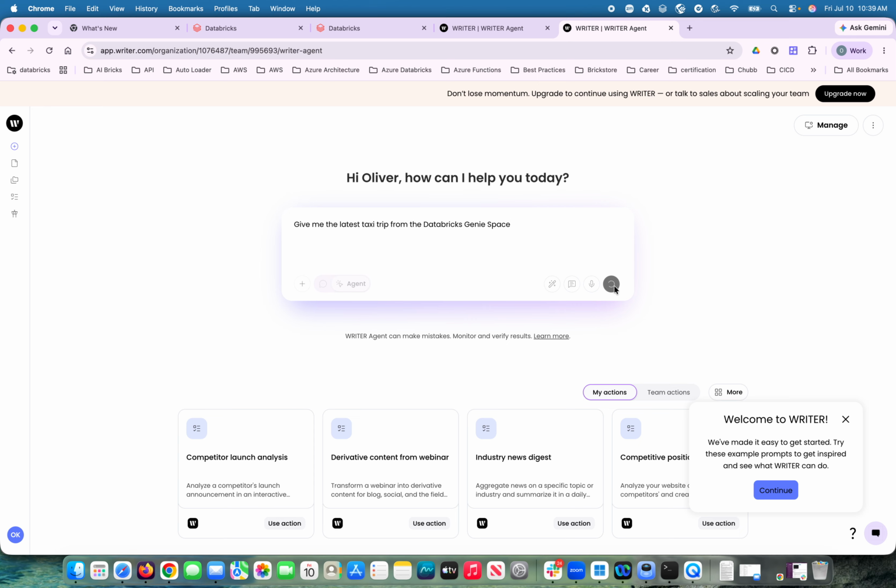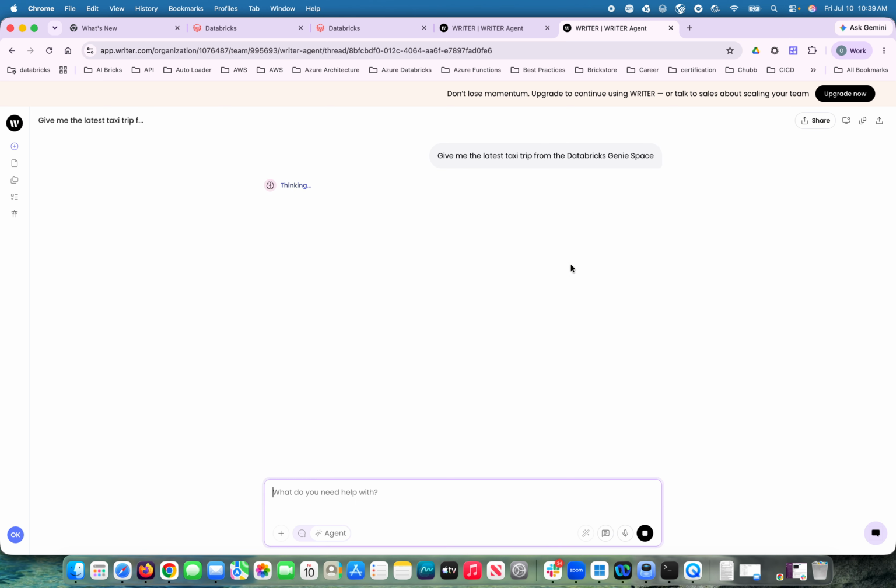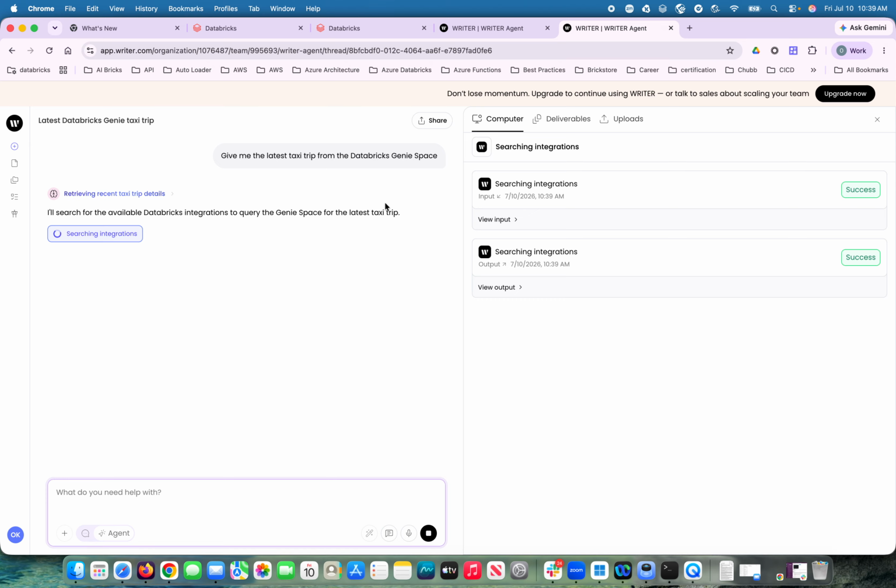I want it to go straight to the Genie space. So if I execute this here, it will think about the request, and then we'll see the thought process here. It looks for the individual integration points, looks for the Genie space. So now it found the Genie space.